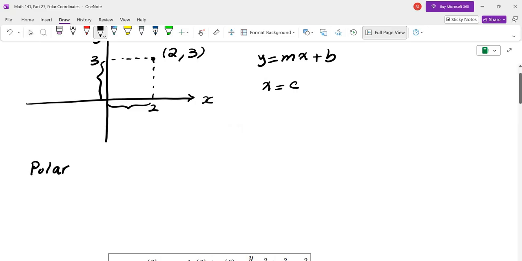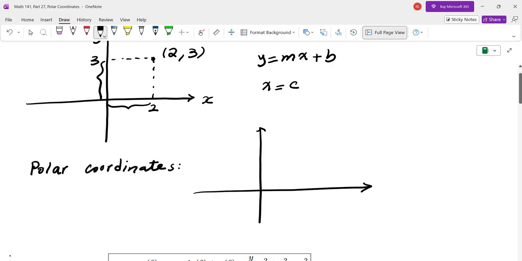This is called the polar coordinate system. So what are the polar coordinates of a point? And this is going to be really useful in multivariable calculus as well. The polar coordinates are the distance of a point to the origin, that's called r, and the angle that this ray makes with the positive x-axis.